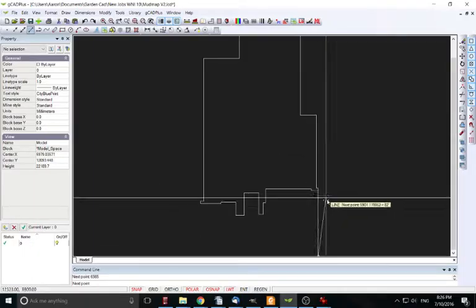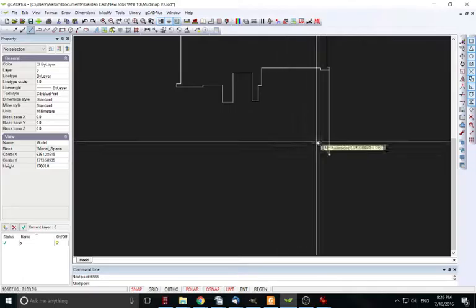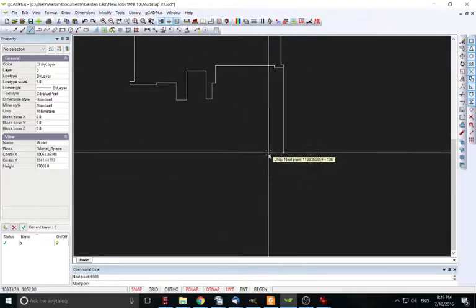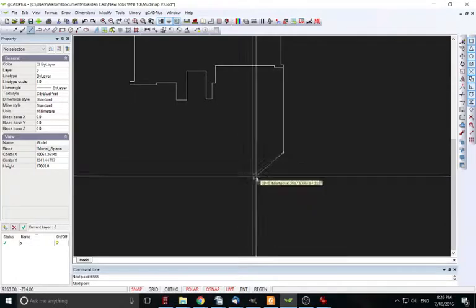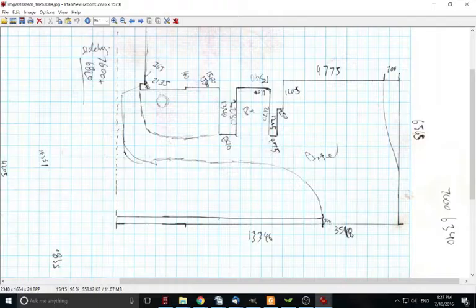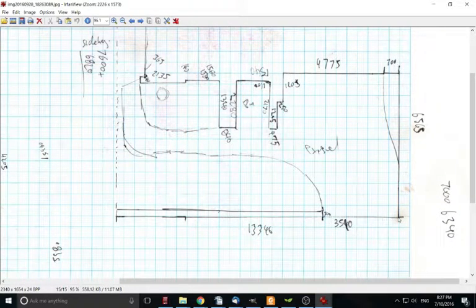Enter. And there we have a bit of the boundary. That should be sort of your starting point to continue right around. So with that retaining wall, let's have a look at what I've done there. We've drawn. So what I've done is I've written 3540 from there to there.